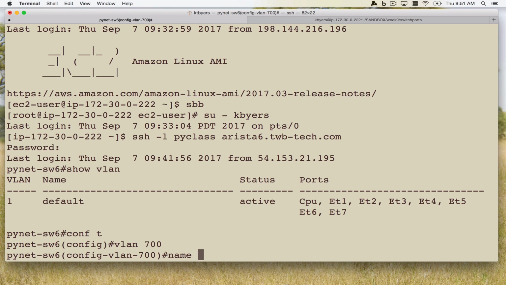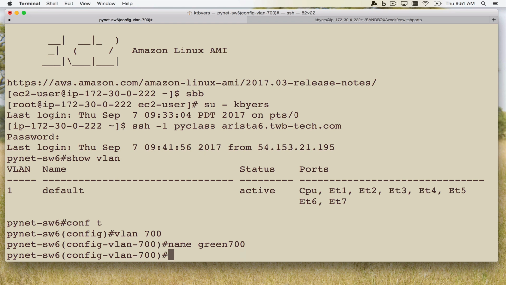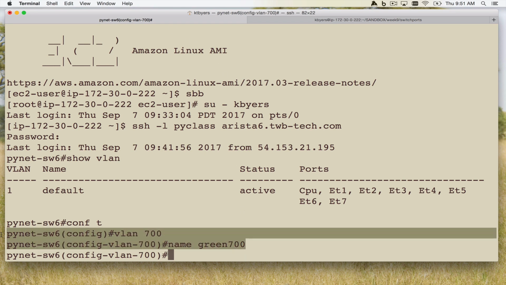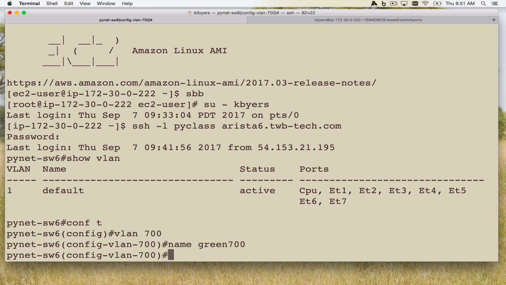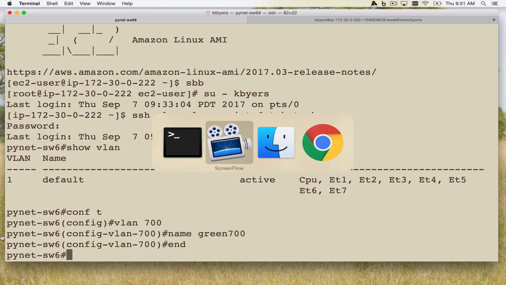Okay, so we'll just call this that. And then we're just going to repeat that for VLAN 701, 702, 703, all the way to 706.